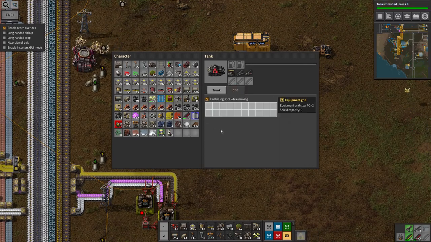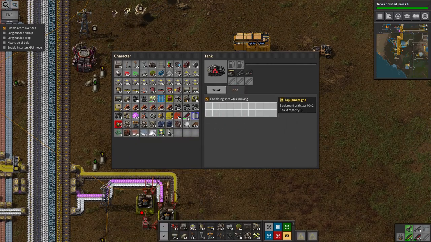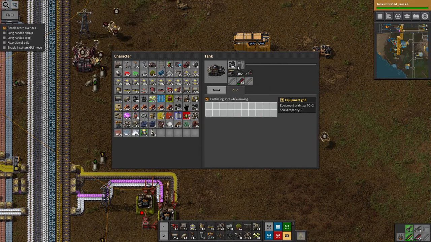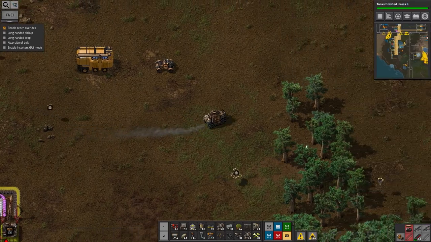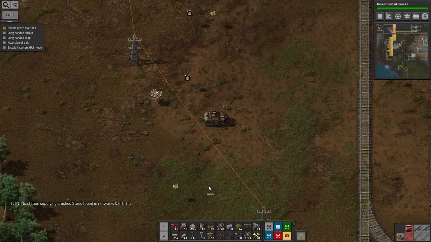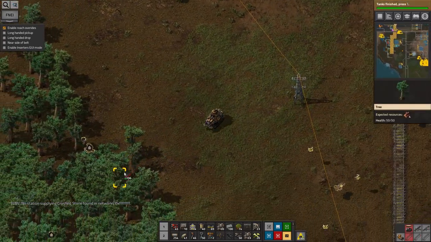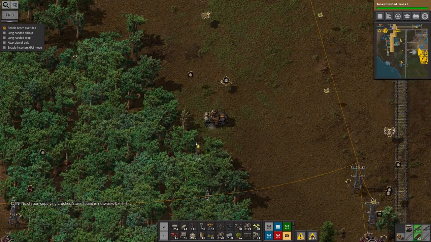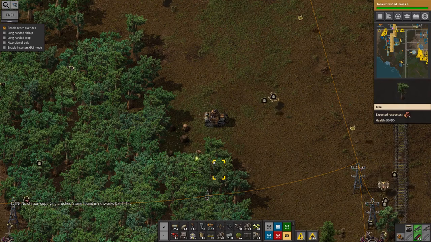So in this... Oh, it's got a two by two grid. I can't put any of the good stuff in. But plasma cannon's too big. Power thing's too big. Oh, damn it. So actually, I haven't got a good way of making cannon shells at the moment. So I actually just have a mobile machine gun turret. So I can... There we go. Forgot how to play this game. So, yeah, I can shoot stuff with machine guns.